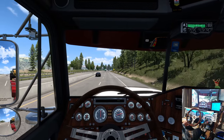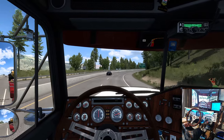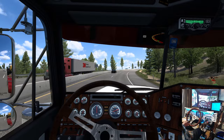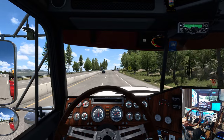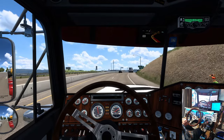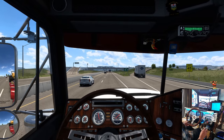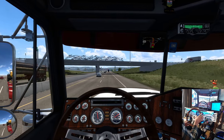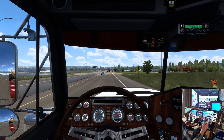Yeah, so you'll be watching this video on Monday, and I think the skin will be out on Monday. I just like to have a good look over and go into each truck and go through all the options. Some of the things aren't going to look quite right. I like the double tank on this truck and I got the pinstripes on the tanks set up on the double tank. So when you pick a single tank, the pinstripe moves off center towards the front near the step area where you get in the cab, which is pretty cool. But there's a little bit of the pinstripe left at the back of the tank — I'm good with it. It's a compromise.